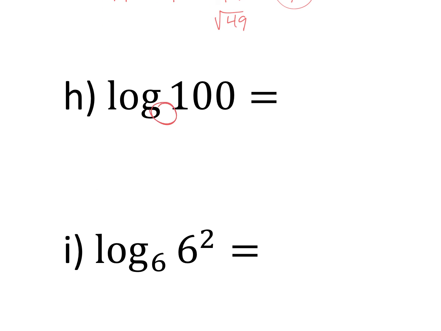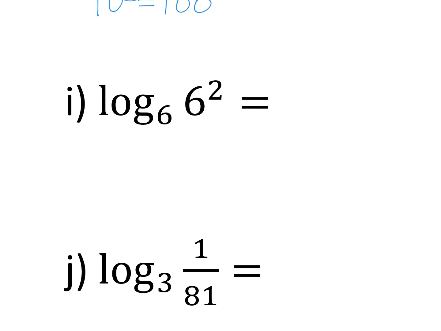This one looks a little bit different. There is no base here. Now here's the trick. When there is no base, it's always the same base. It's always a base 10. So when there's no base written in, we assume a base 10. What would that be? Log base 10 of 100 is 2, right? 10 to the second power gets you 100. So your answer is the exponent of 2.